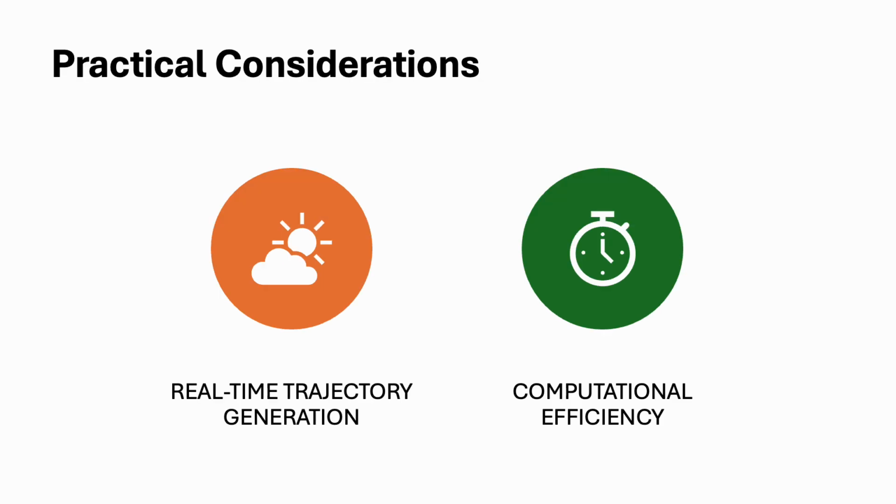Practical considerations: real-time trajectory generation, as discussed earlier, needs a robot to be precise and keep accurate movements. Computational efficiency: the angles, the hip, and the movement of the ankles need computational efficiency to allow a robot to pick one step at a time according to the terrain it is in.